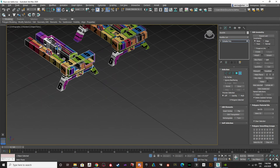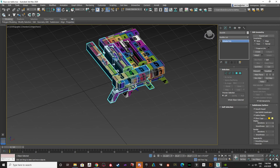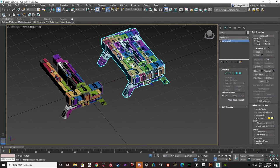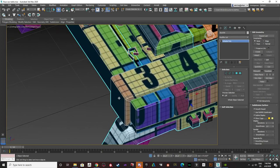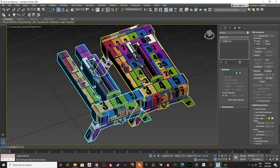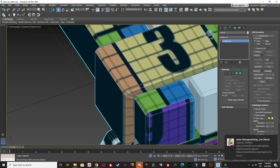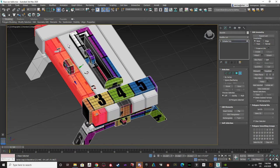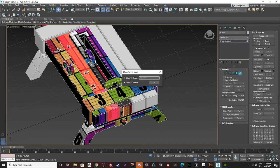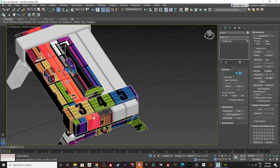I think that's right. Yeah, okay. All I did, the reason I copied him over, is I'm just going to use him as a reference so that I don't mess this up. So I'm going to freeze him. I'm going to bring this guy over using my snap tools. I'm going to grab him and bring him over. Oh, you know what? We're not done because we didn't do our buzzsaw yet. So we still have a little bit more to unwrap.